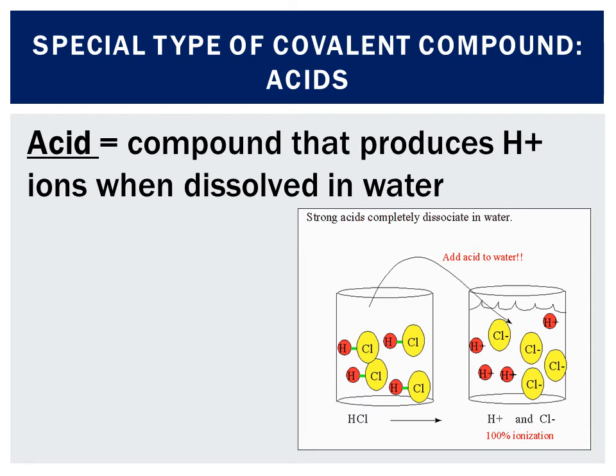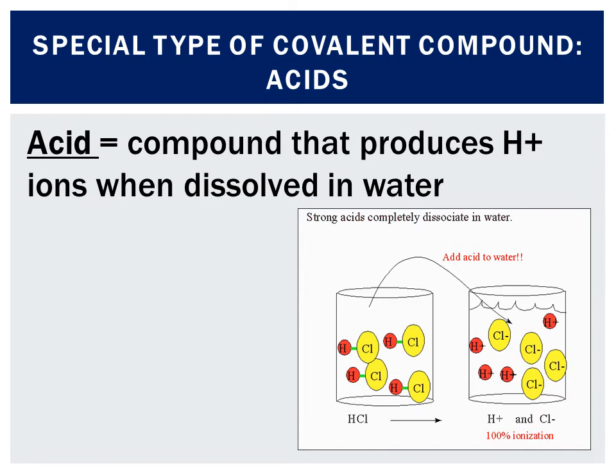We have a special type of covalent compounds called acids. Acids are covalent in the sense that they share electrons when bonded together. The hydrogen and chlorine in this example are sharing electrons here, and it's HCl.